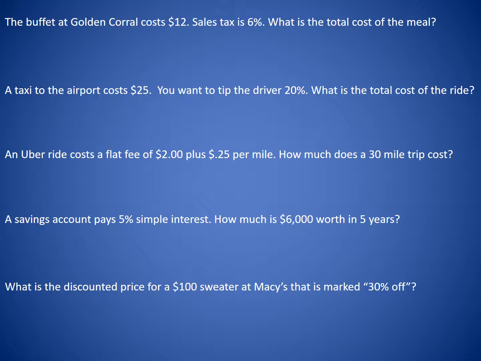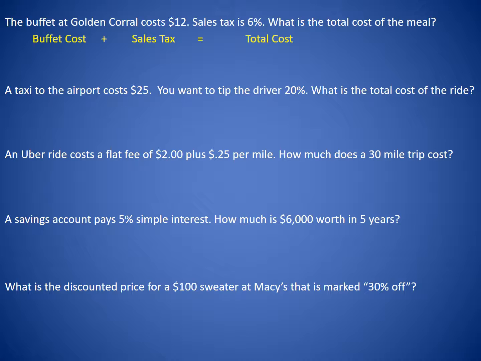All very common situations. As I said at the beginning, one of the reasons that students have trouble with word problems is that they either can't or don't try to identify what type a given word problem is. Another difficulty that I see is that they just read the problem quickly, they see some numbers, and they jump right in, adding and subtracting or multiplying or dividing or doing some sort of operation with the numbers without really understanding the problem. I think a far better way to attack a word problem is to read the problem, look at the different parts of the problem, and then write in words, not in numbers, write in words how those parts are related. For example, let's look at the first one, the Golden Corral buffet.